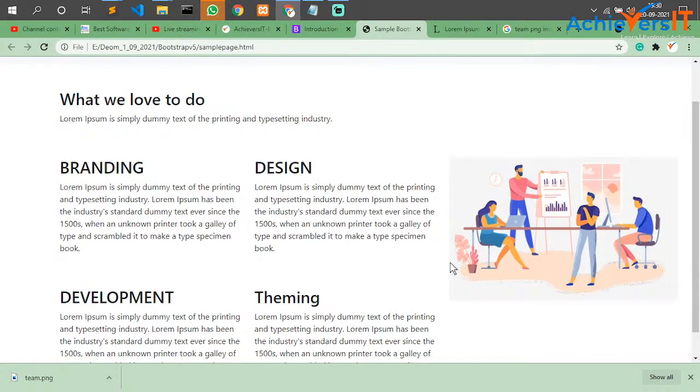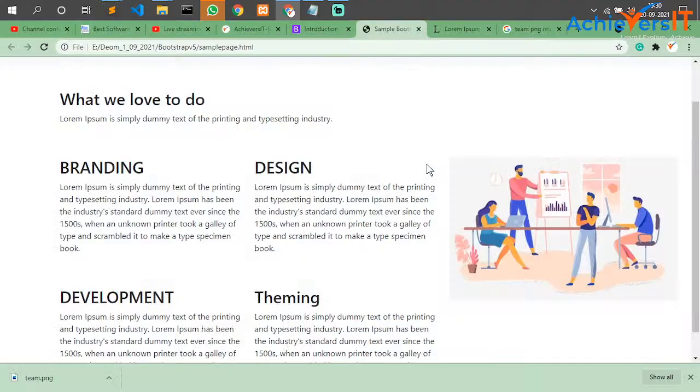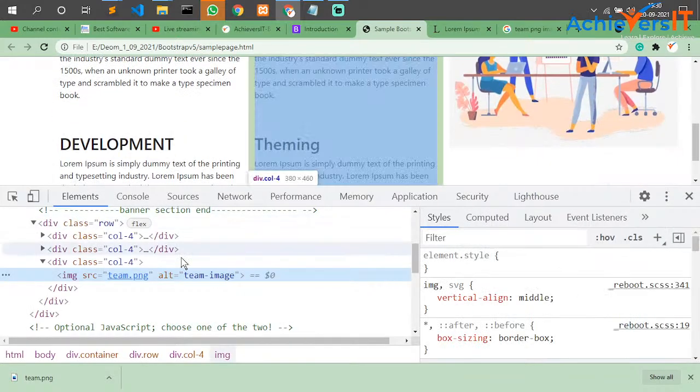See, we have our image here, but we want this to be for both, it should be in the center, right? For that, for centering of this image, if you try to check, we'll inspect it. How can we check it?